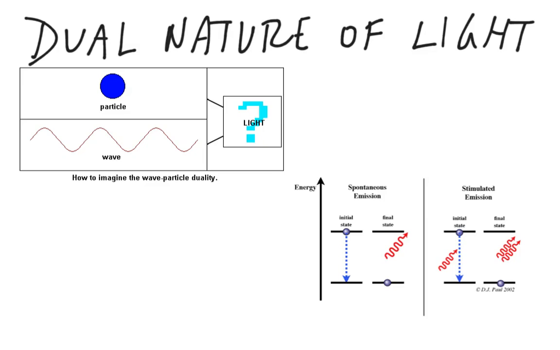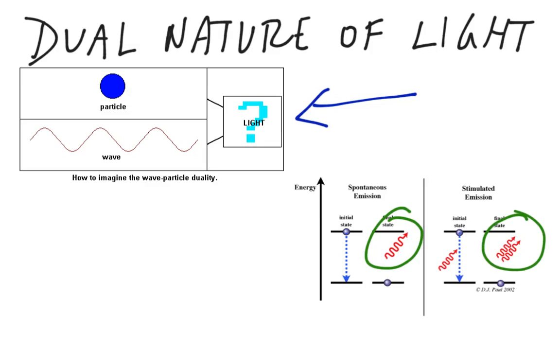What we have here is just a diagram giving you an idea that light can be both a particle and a wave. And down at the bottom is an example of how light does act as a particle. The prime example, and one that we'll do a lab with in class, is that if you excite a metal in a flame, that metal will fall back to its ground state, its initial state, and when it does, it has to give back the energy. And when it gives back energy, it does so in the form of light, and that can be measured as a certain color. In the lab, you'll actually change the color of some flames by using some of these chemicals. You can actually see them go up and fall back down, giving off light.